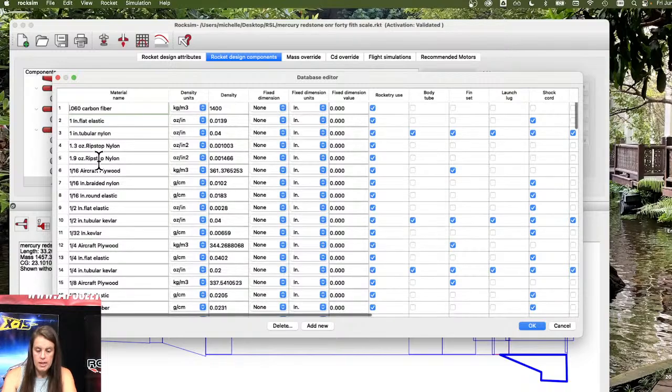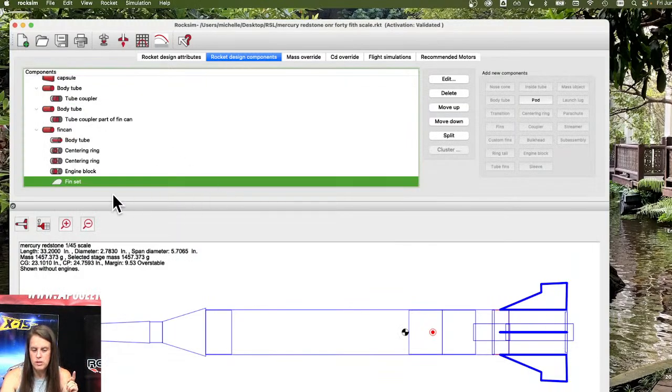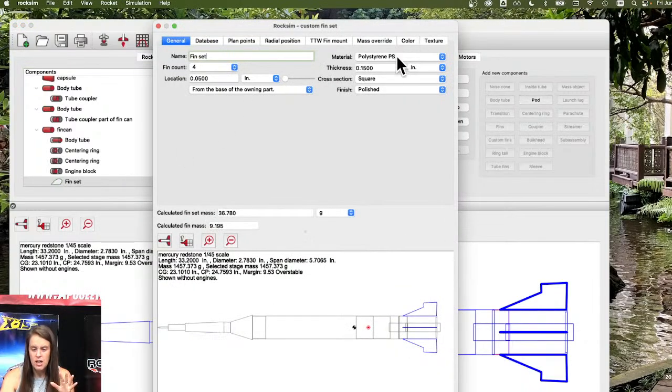I have a part that's, say, 1/8 inch aircraft plywood, and then it's got the density listed in kilograms per meter cubed, just because that's how it got entered in the system, and it's 330. So if you come across a material that seems wildly wrong on all your parts, then it might be that the density is incorrect, or that you've picked the wrong type of something. The plastics and the polystyrenes sometimes get hard because they can vary in density. So if you need to, you could add your own.